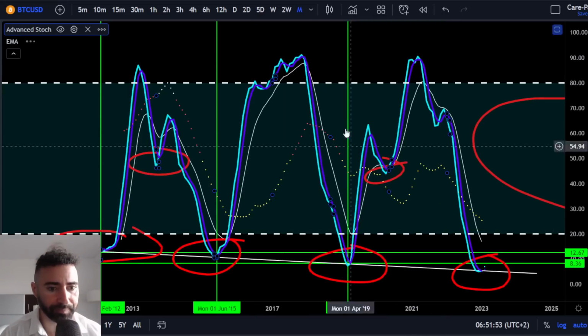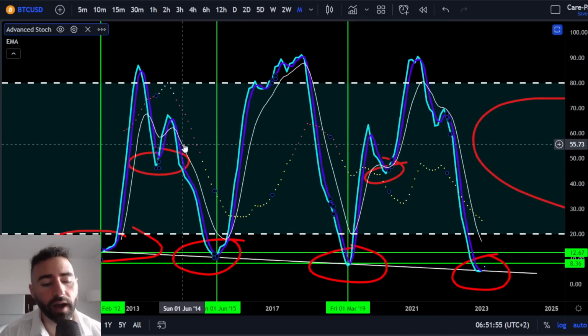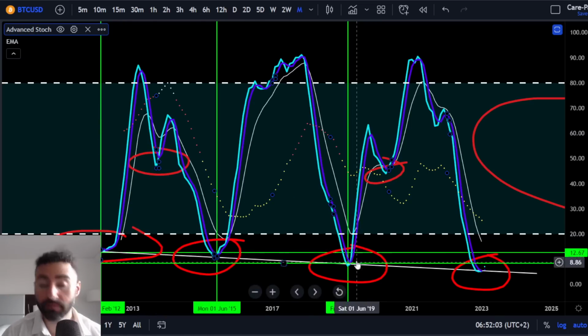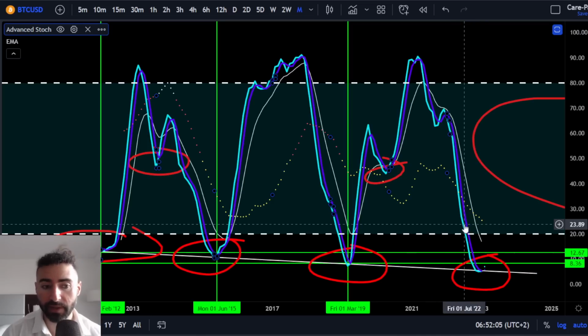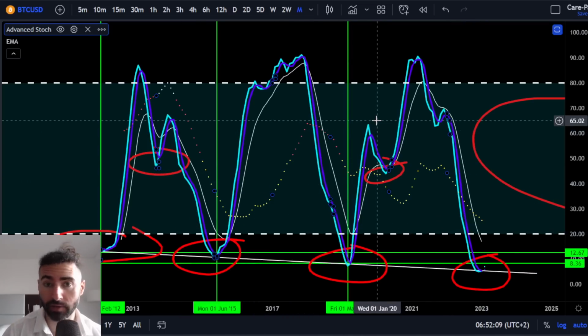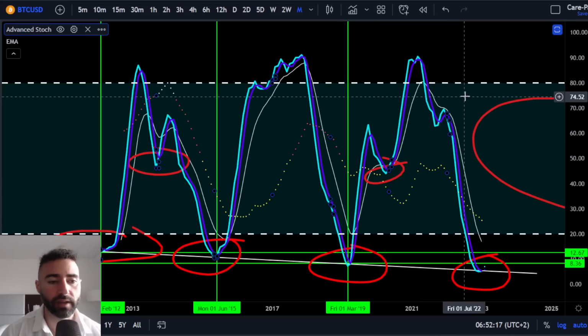Yeah, there we go. Okay, a little bit cleaner. But what I've done here is I've just marked off all of the turns to the upside in the critical zone, of which there's been 1, 2, 3 prior ones, working on our fourth one right here. And the 3 prior ones have actually all marked off prior macro lows. So that would be the first tangible signal that I do think is in the cards here.